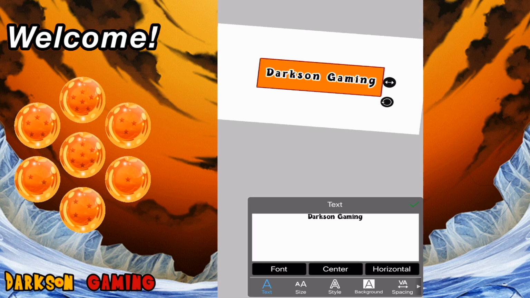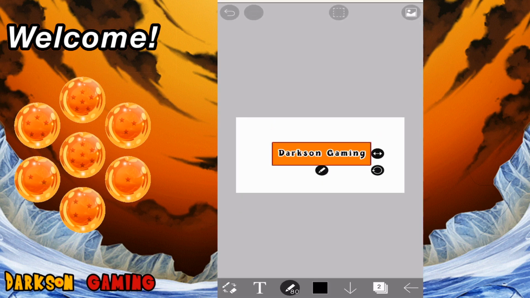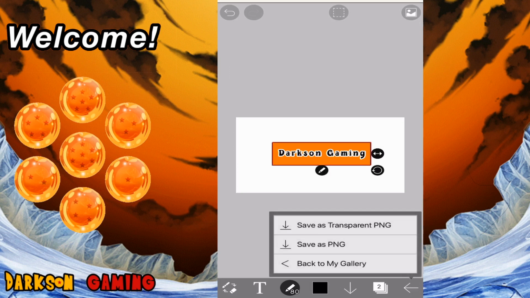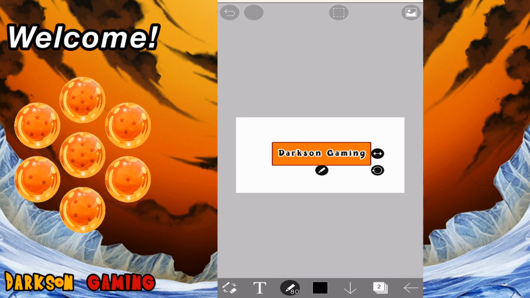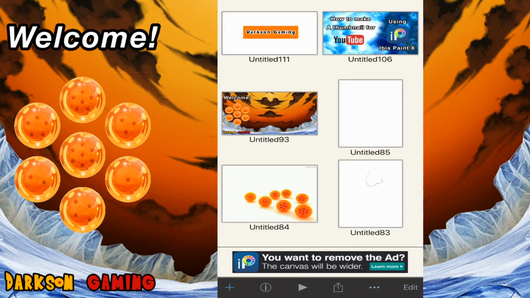I sometimes will have trouble trying to get my font to really look right. So what I actually will do from here is go ahead and save this. And I'm actually going to back out, but first, I'm going to save it as a transparent PNG, so that way it's saved within my photos. And I'm actually going to take and alter this onto one of my other canvases that I already have created.